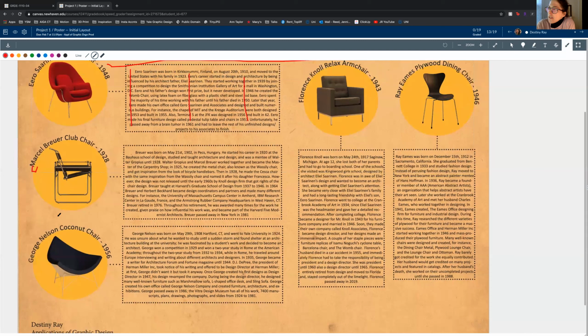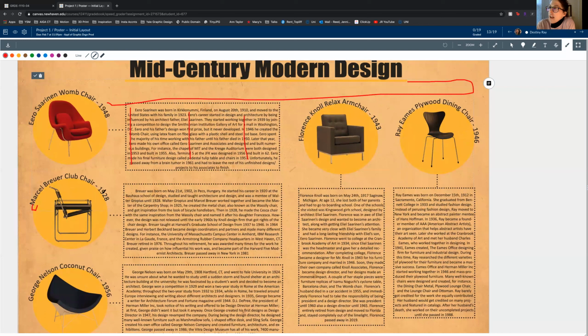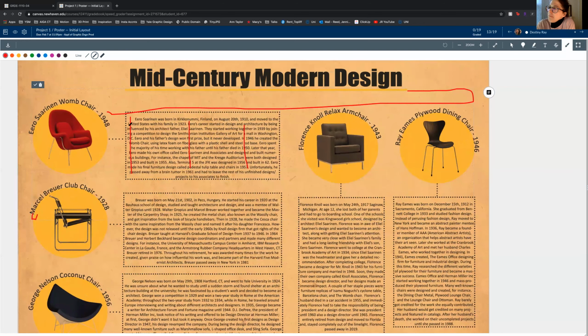I might change the typography styling here a bit. Is this the same typeface? I'm not thinking this is the same typeface, but I would probably change this to be a serif, maybe Times New Roman.